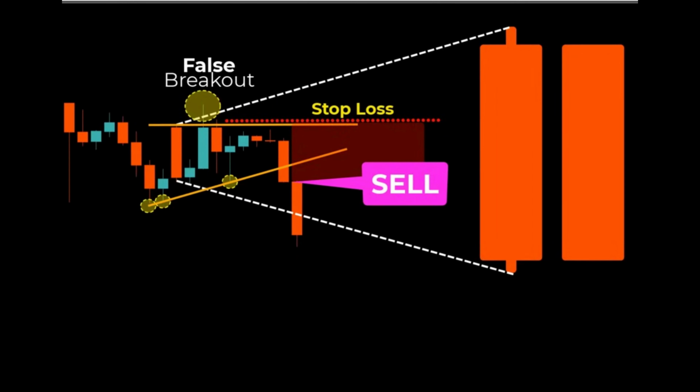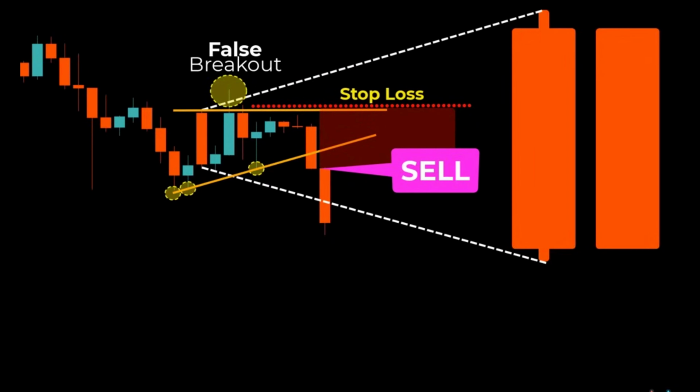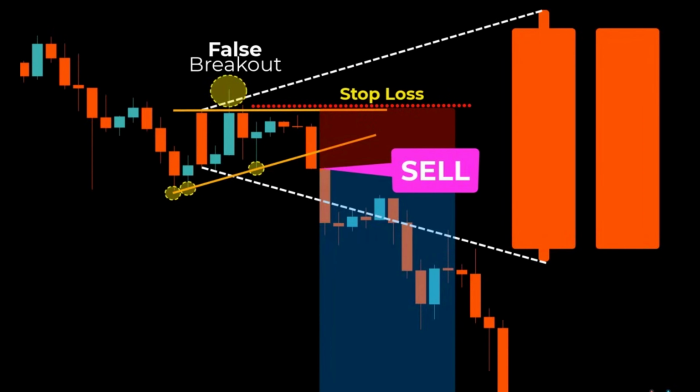Why? Because that's the key level where sellers took control. If price breaks above it, the bearish structure is invalid. Boom, the market dropped, huge profits. And just like that, the market plunges downward, delivering massive profits to traders who understand how to read strong bearish bars. This strategy is incredibly powerful.